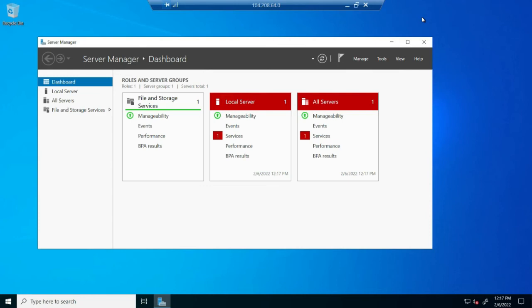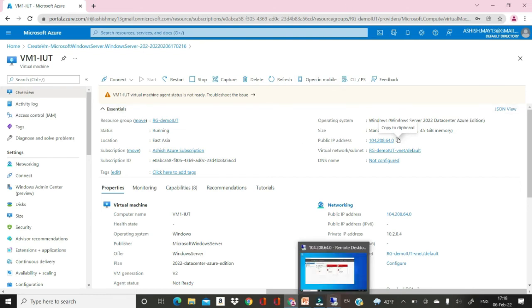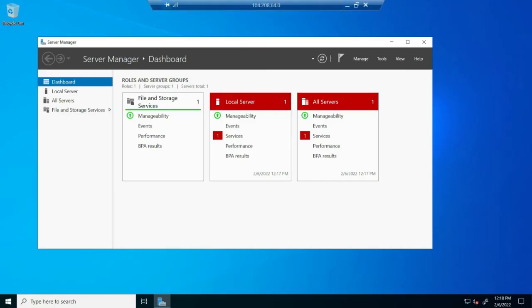So this is just a very small introduction of the virtual machine, how to create a virtual machine, how to connect the virtual machine. But the different things, like how to create a network, how to create a resource group, and then how to utilize these virtual machines for real life usage, we can see in the coming videos. But I believe that now you have understood what is virtual machine, how to configure it.